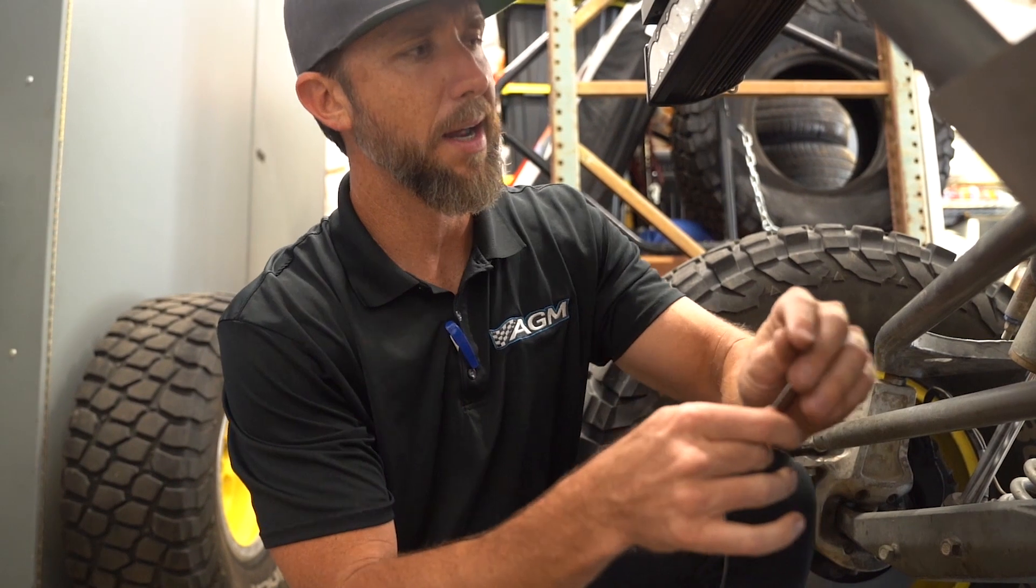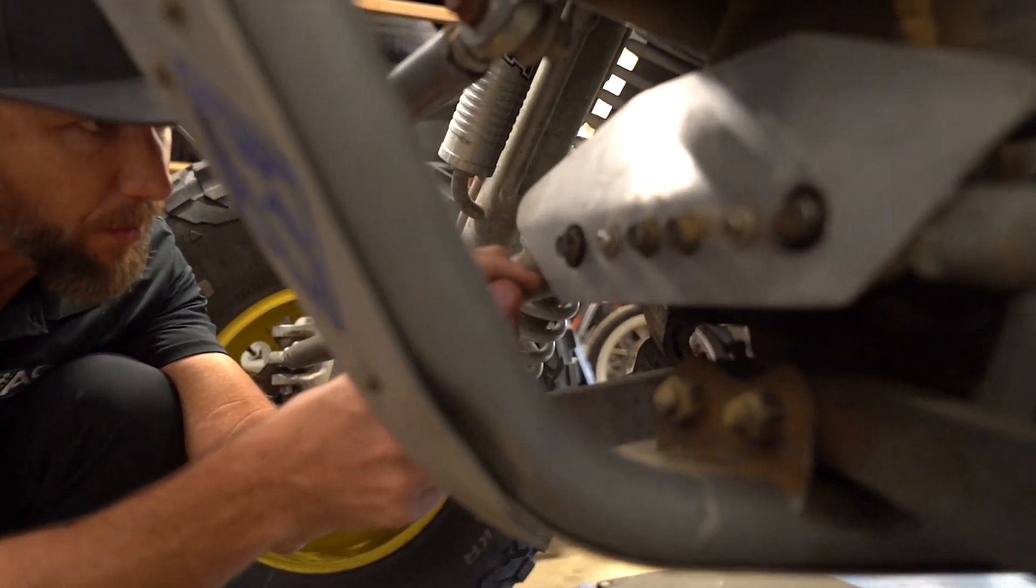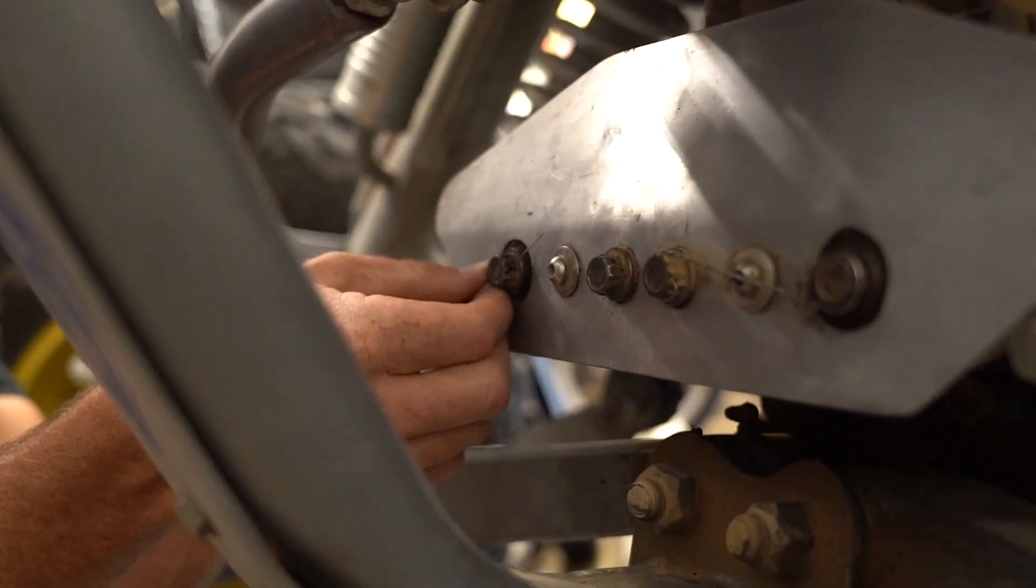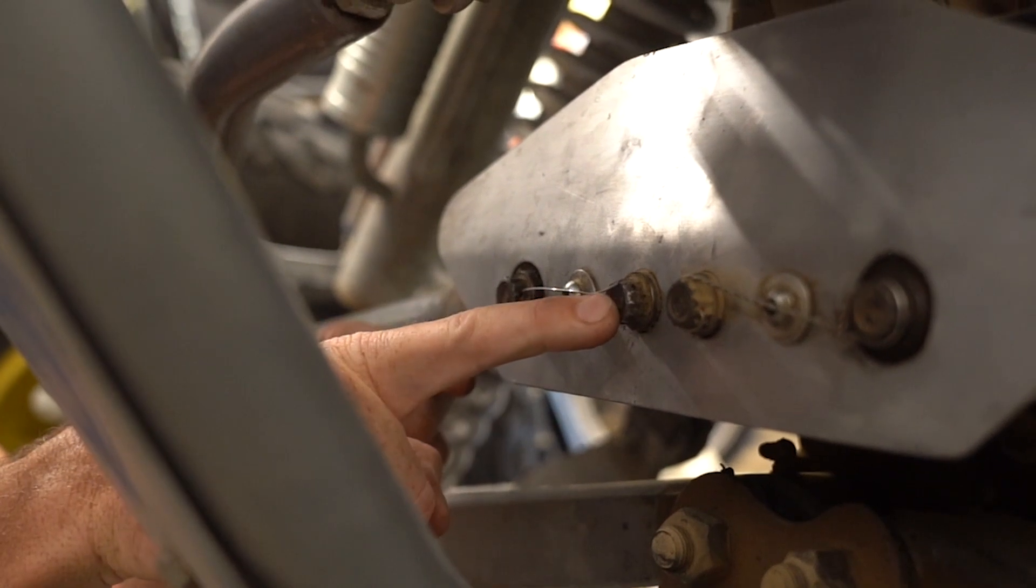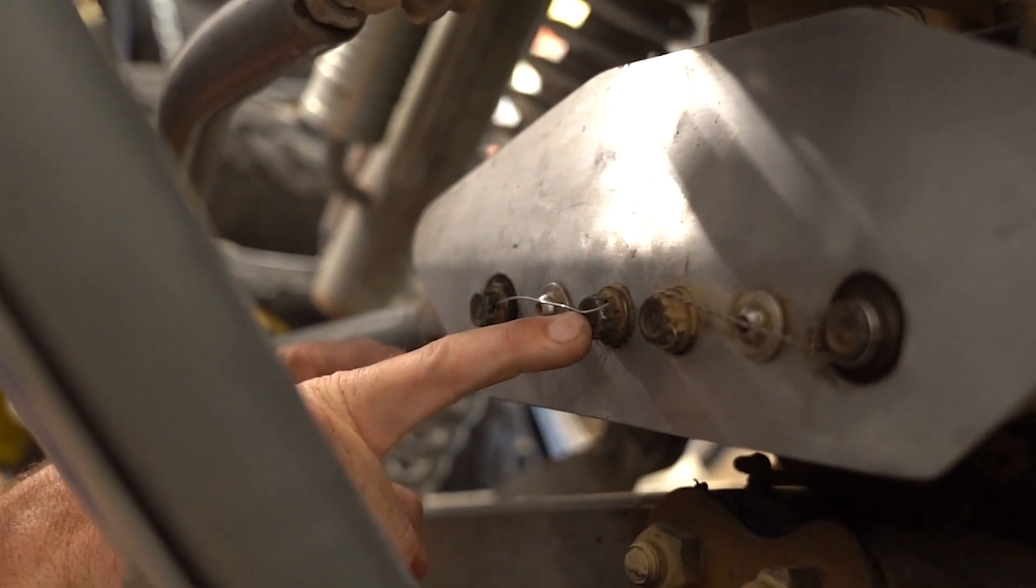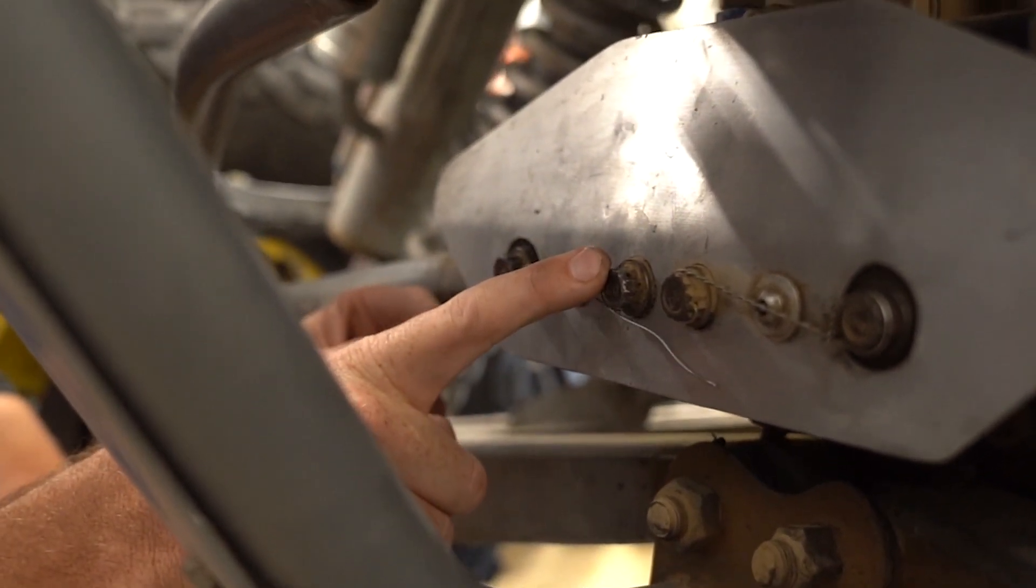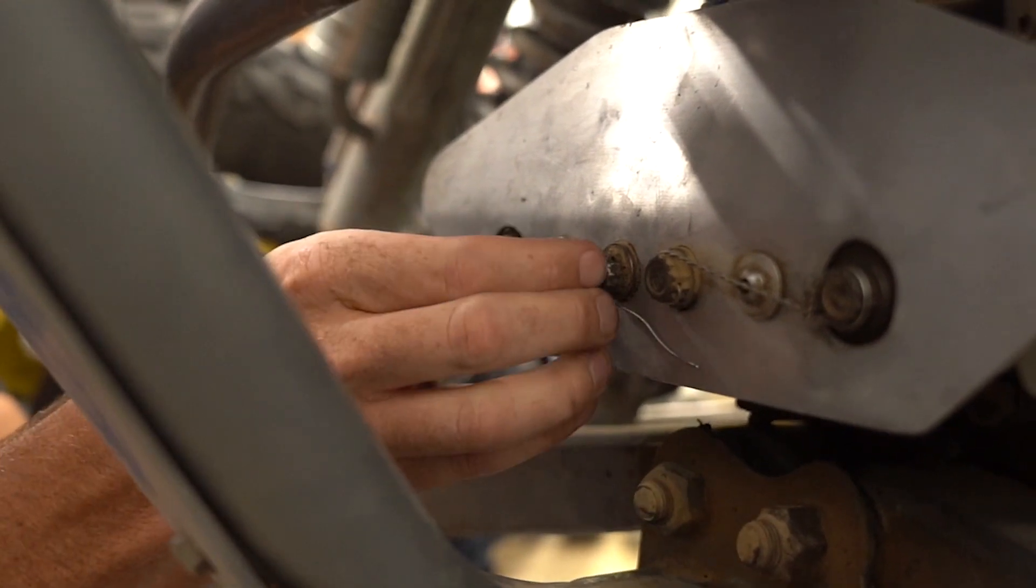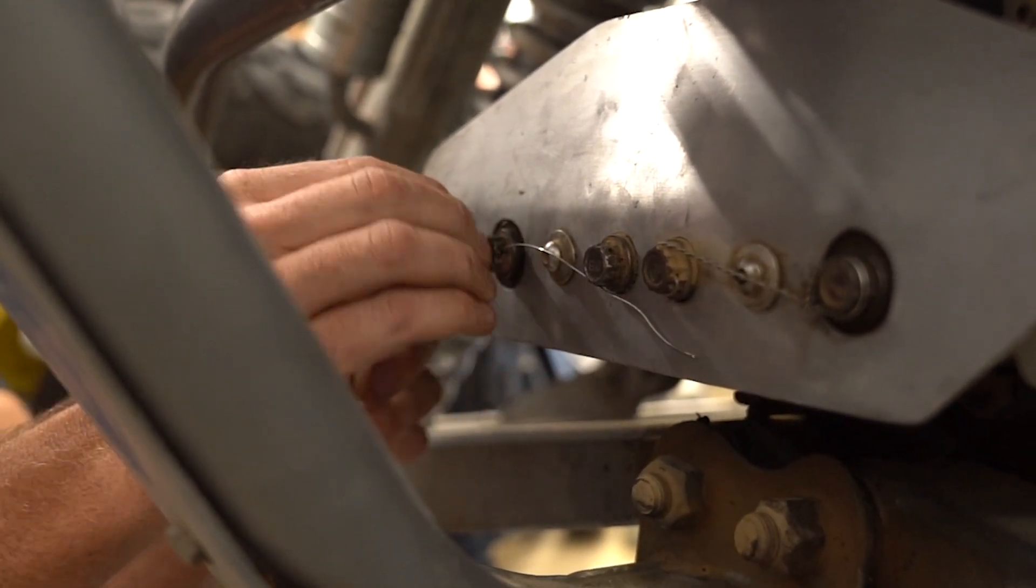So with this cut, now we're gonna feed the wire through the first bolt. And as you can see, the hole is almost perfectly in line with the bolt we're gonna connect to. You never want to connect directly across because if you do it that way, the bolt does have the ability to rotate.